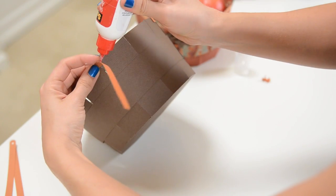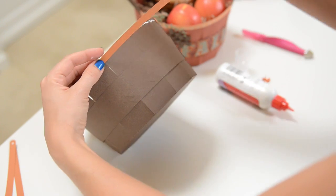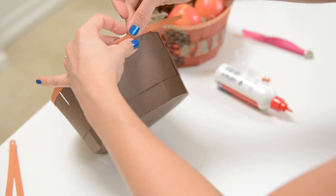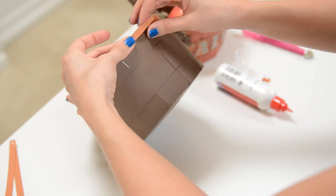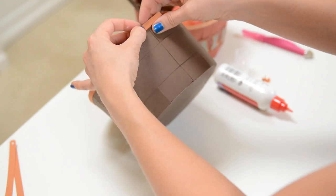And just finish it off by gluing it down until you get to the end. And I've got some overlap here. What I would do is just take some scissors and chop it here and then just glue it down.